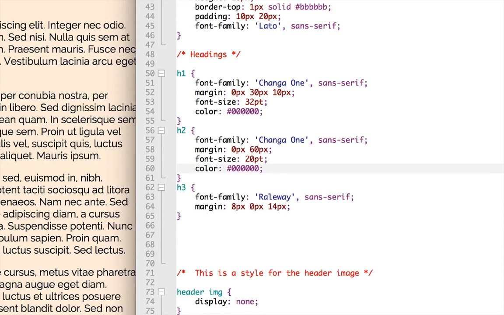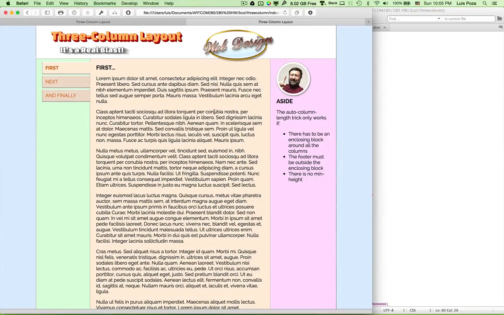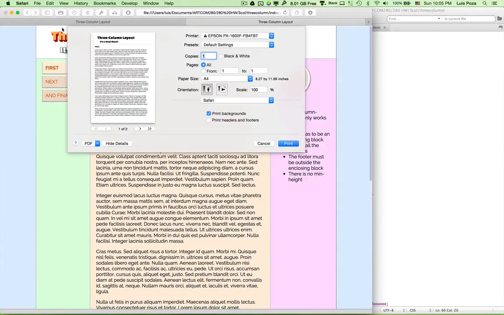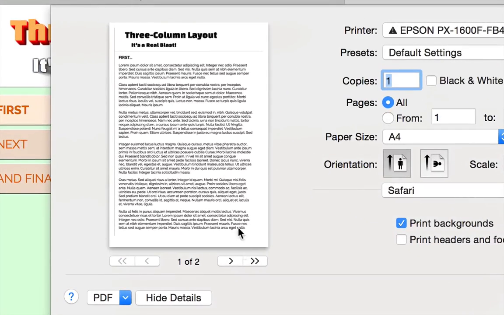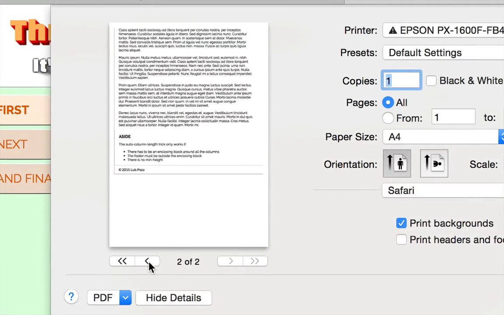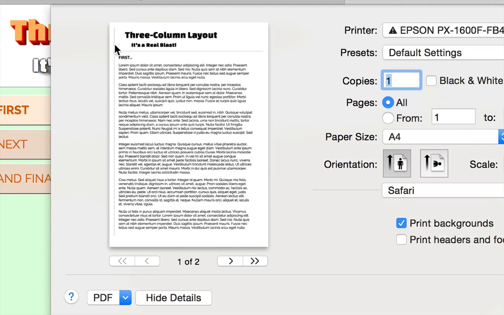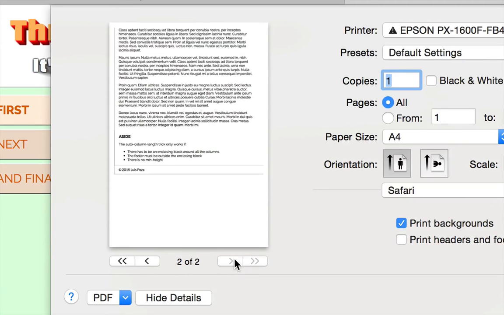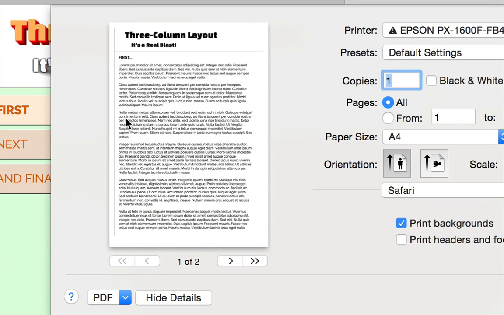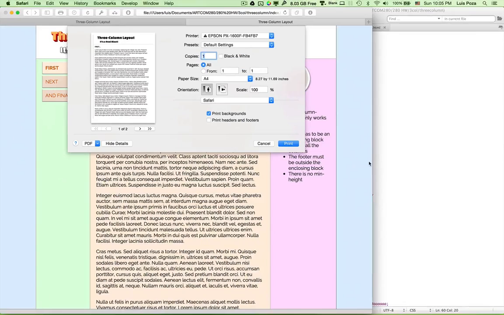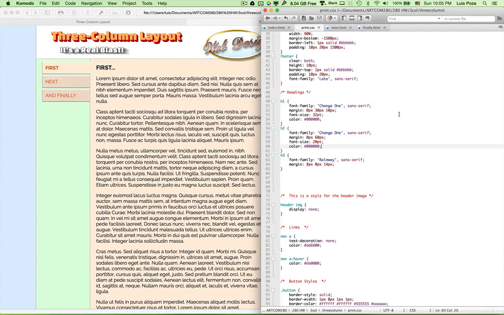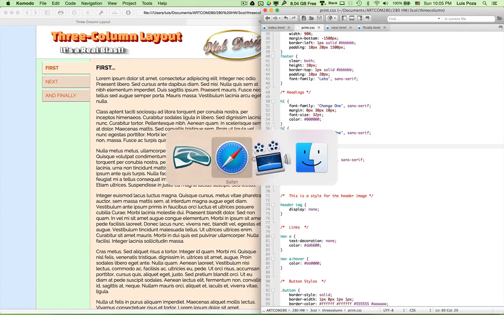And so now, when we print, we should get a nice all black and white. There we go. That's pretty much perfect. I could, if I wanted to, get rid of these borders. They're really not necessary, but they don't get in the way so much. That works out okay. Probably it would be better just to get rid of that left border, but I think we're fine. So that's how you make a print CSS file.